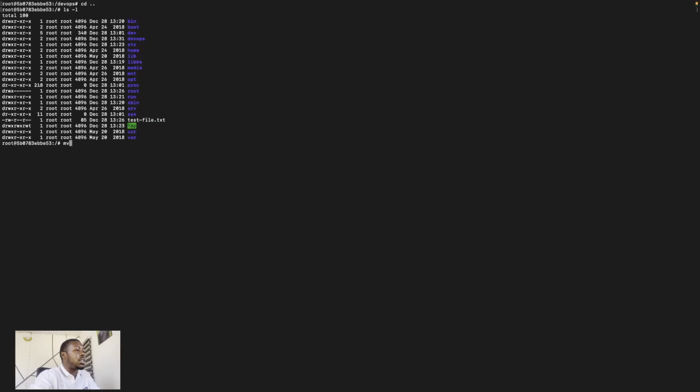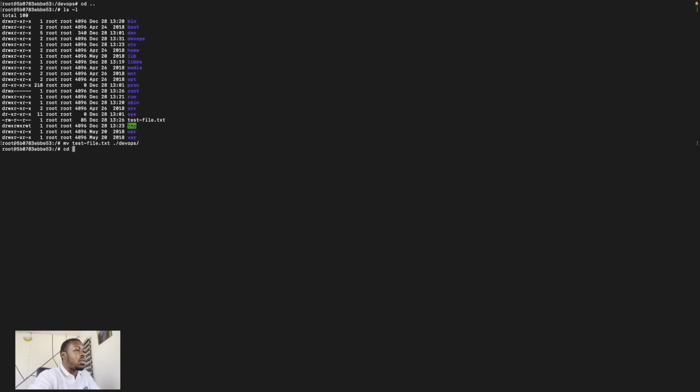So we'll move it. mv is the command, testfile.txt, and then into the DevOps directory. So the command, if you want to understand it, is like move the file, which is the source of the file, into the destination of the file.